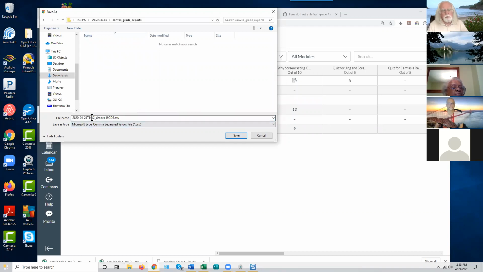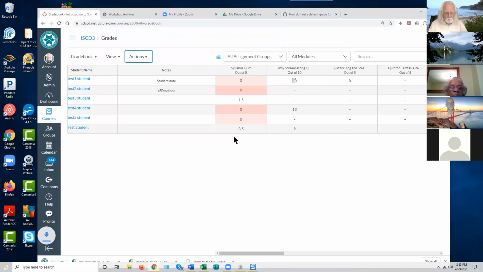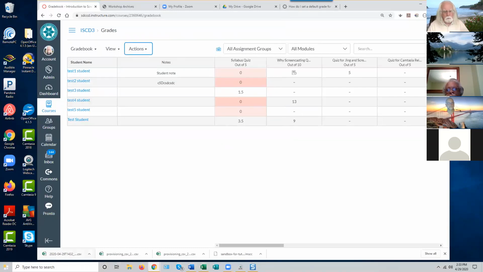And this tells you the date it was done and grades and the course code for the course, which will allow you to identify the course. And that goes to a file stored on your hard drive, and you can open that file in Excel.